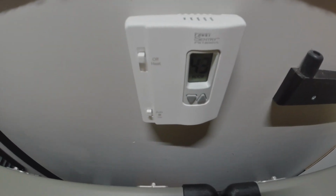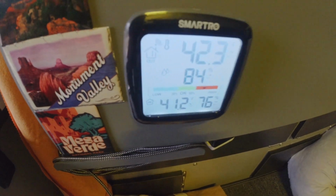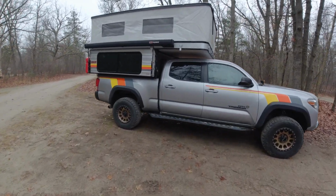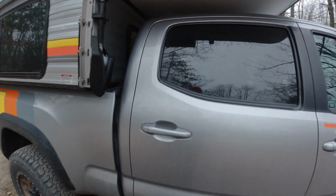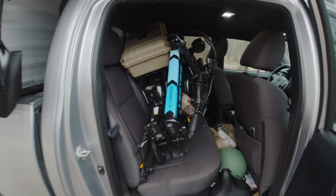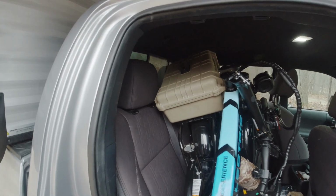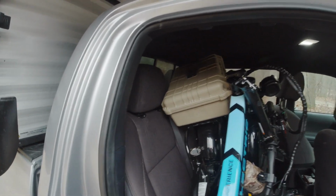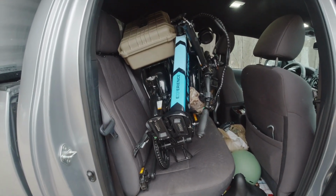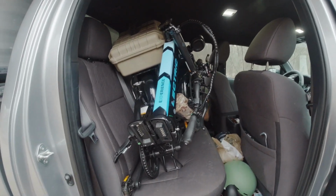It is currently 43 degrees inside, probably the same outside. Yeah, same temp. Let me take you to the e-bike, which is a great addition to camping, and I will show you why here soon. So here it is, all folded up, just fits in here, even with my modifications with this little cargo box that I will be showing you. But yeah, this thing is pretty sweet for what it is, and I'll go into more detail in a second. I'll pull it out, put it together, show you how it all works.